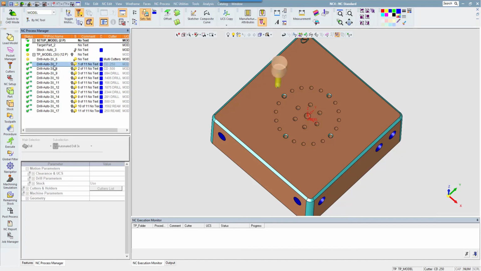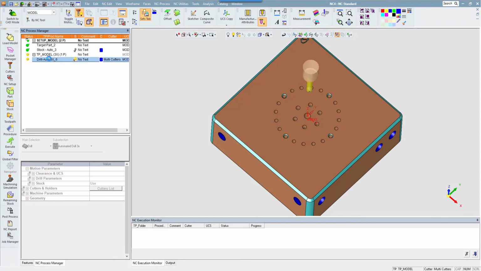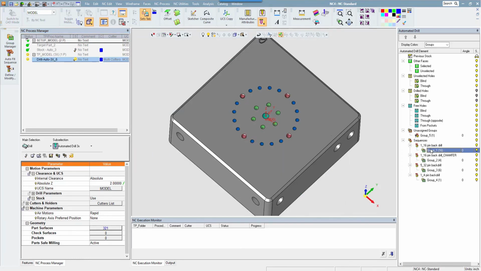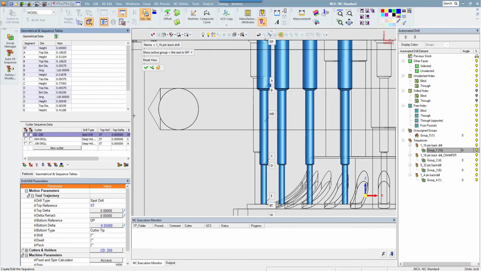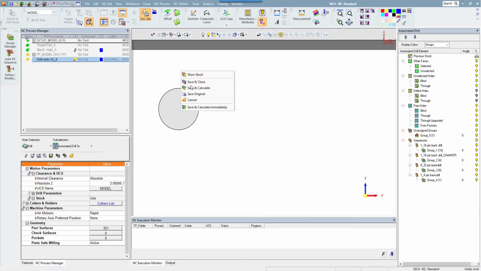So what you want to do is just take all of this, delete it, edit your auto drill, your main, make your change, define your sequence, modify it, make your change, 40, green check, save and calculate.